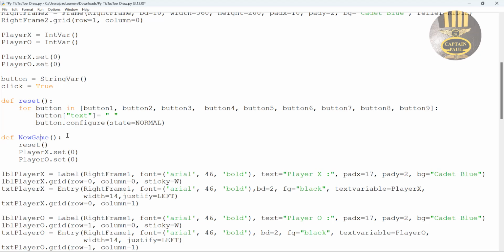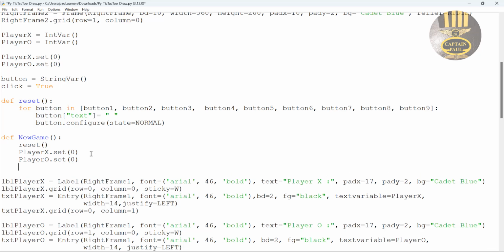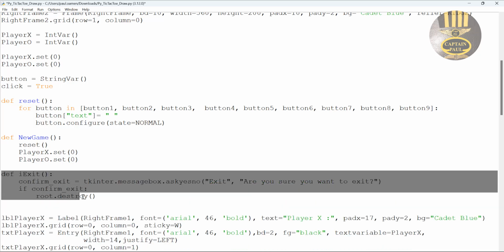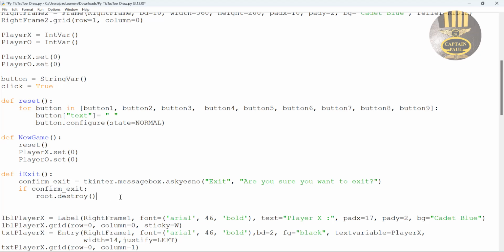I might as well take care of the exit function. So let's maybe come right down here. Just say define I exit. There we go. Okay, the function for exit is taken care of as well. Now let's call each of these functions. So I'm going to go to this button here. Let's start with this one. Oh, it's not even closed.